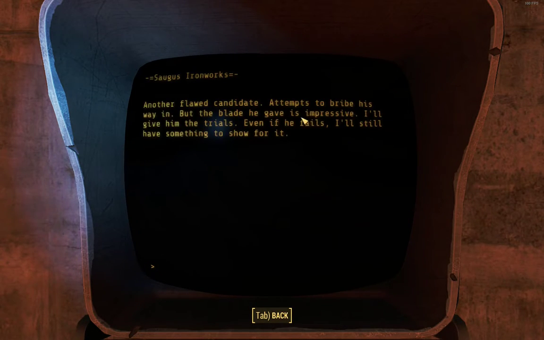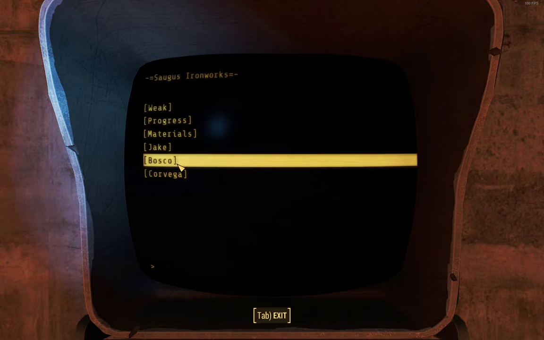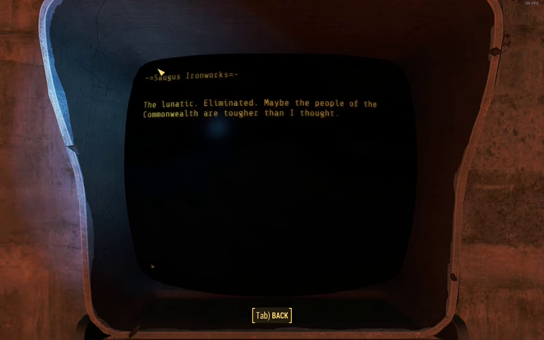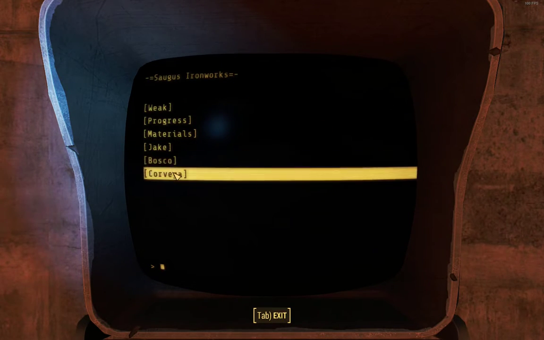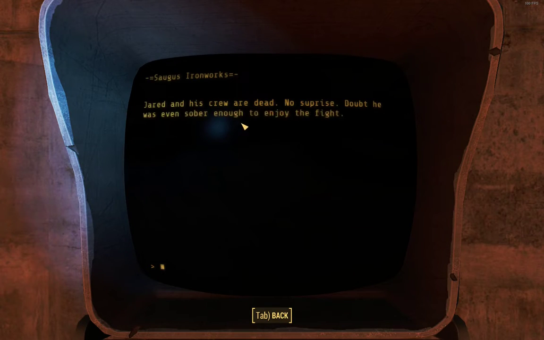Jake. Another flawed candidate attempts to bribe his way in, but the blade he gave is impressive. I'll give him the trials. Even if he fails, I'll still have something to show for it. Yeah, because he stole his friggin' sword. The lunatic eliminated. Maybe the people of the Commonwealth are tougher than I thought. Oh, yeah, I killed him. Corvega. Jared and his crew are dead. No surprise. Doubt he was even sober enough to enjoy the fight.